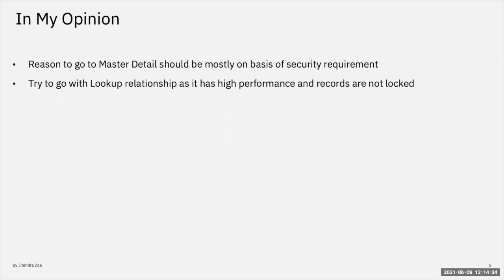Yeah, definitely, I agree, Ajay. My decision tree of master detail versus lookup is always that security comes first. If there is a very clear-cut security requirement which says anyone who has access to account, for example, should have access to XYZ, that's a clear-cut hint of master detail, right? Again, do not go for the roll-up summary as the reason. There are declarative solutions available for roll-up summary. Do not make your decision on the basis of performance, because master detail relationship has a hard hit on performance, right? But security, yes, that should be the decision.